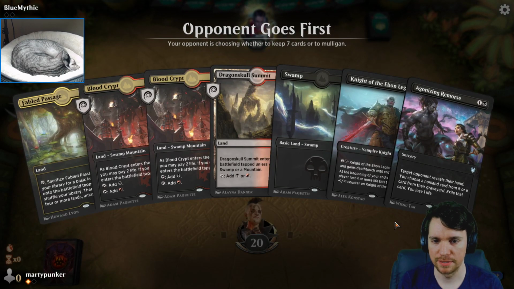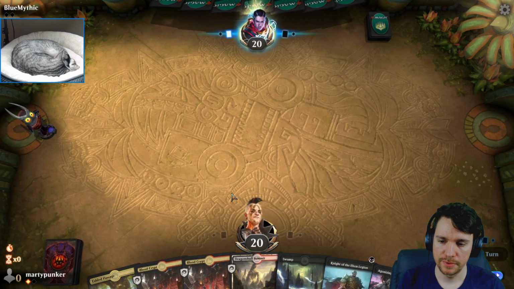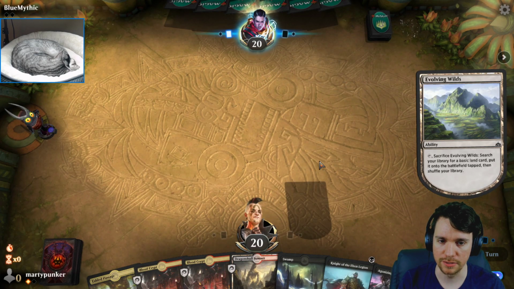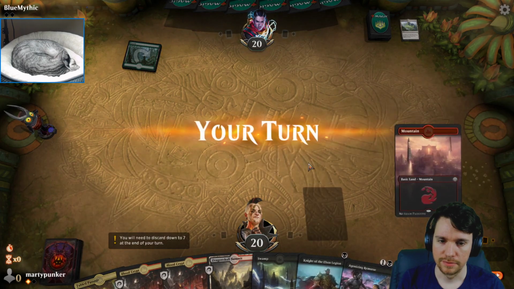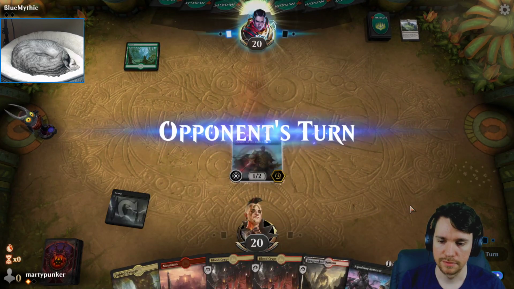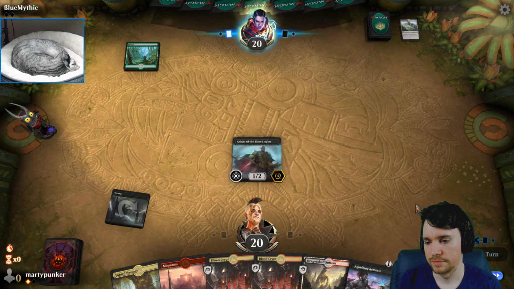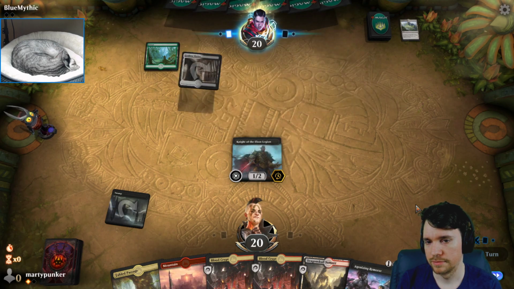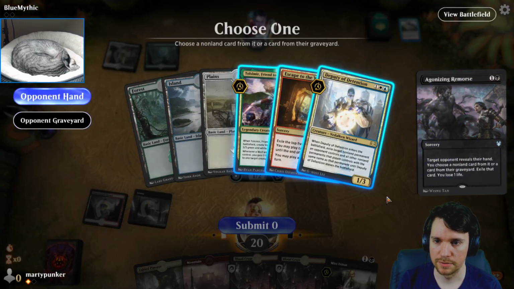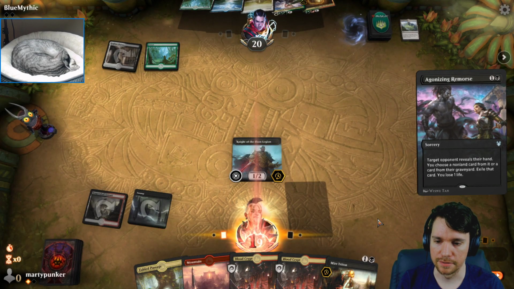I'm going to keep this. This is 1, 2, 3, so... Also, it's occurred to me that I should definitely be Pirate Dad if I'm playing this deck. Evolving Wilds. Okay. Let me see what you're working with. Yeah, I'm gonna take that. Get out of here.